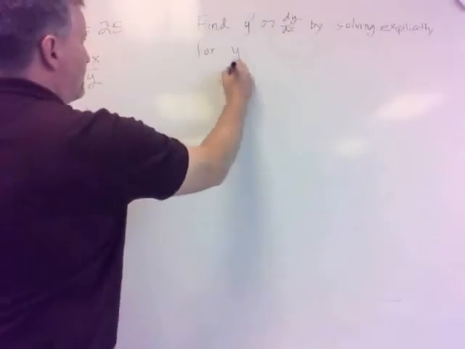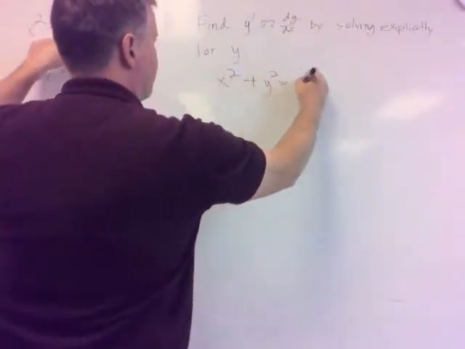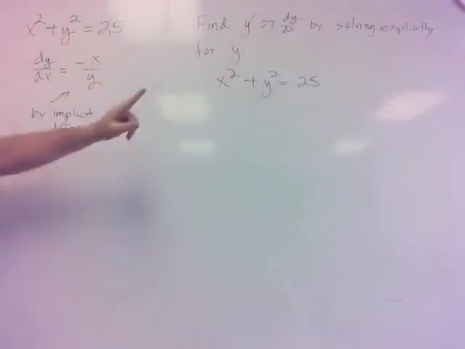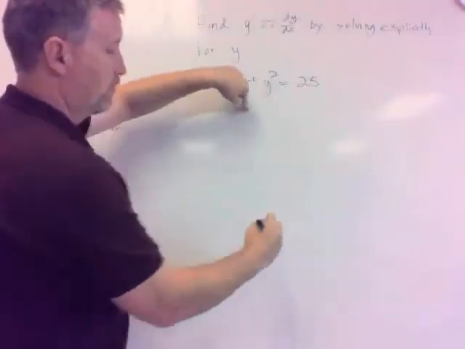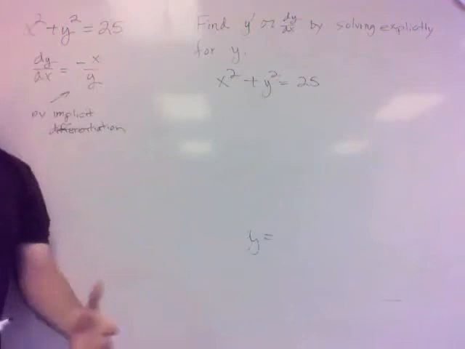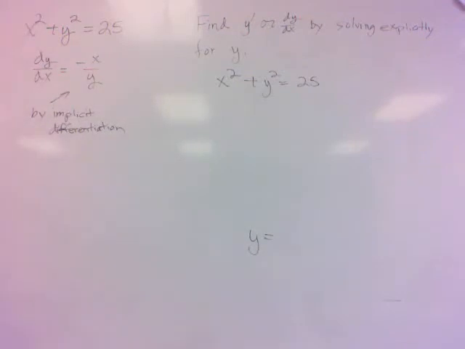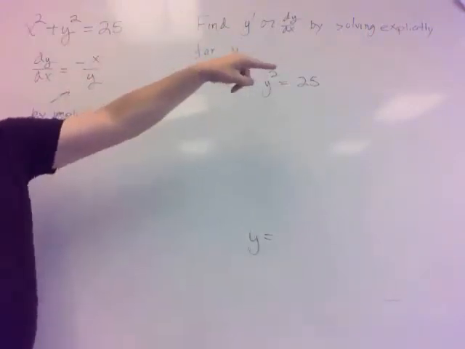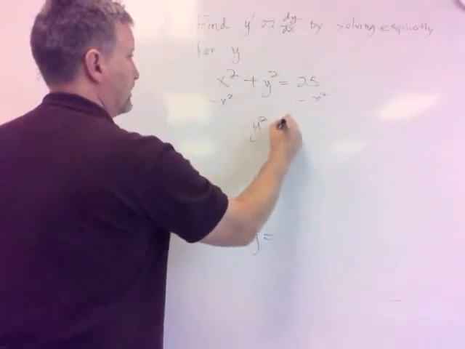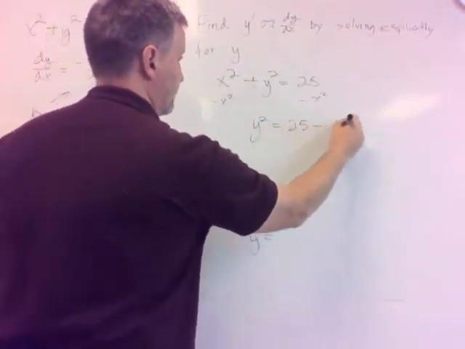So I've got x squared plus y squared equals 25. To use our old method of derivatives, I have to get it down to where I have a y equals equation. That's what I need to do to use the old derivative methods we've already talked about previously. How am I going to do that here? Well, wouldn't it mean minus the x squared on both sides? So I get y squared equals 25 minus x squared.